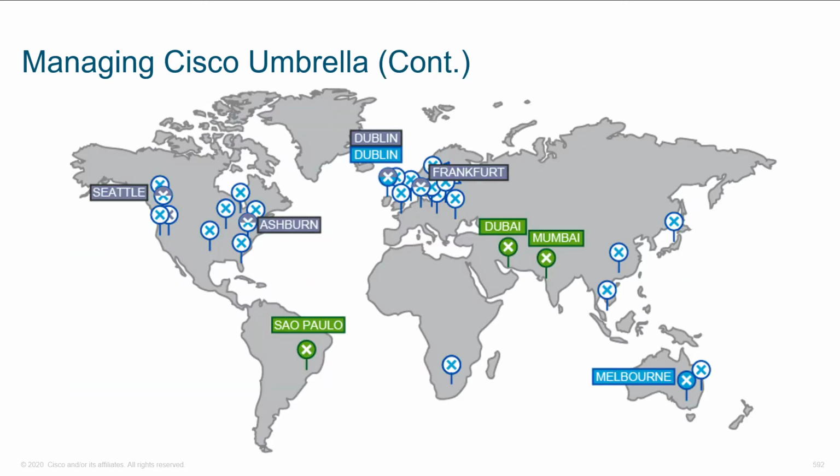Now, as far as configuring it, we go in and make our configuration changes within the portal. Once we apply those changes, they're going to be pushed to all the other towers. It's what I hear most people calling it. I'm not sure if that's the official term, but it's kind of slang, like a cell phone tower. These are proxies where, as users are out in the field, they need to figure out who to connect to. They're going to have a list of possible servers, just like in a video game where you can look at latency and pick the closest server to you. You can do something very similar to that.